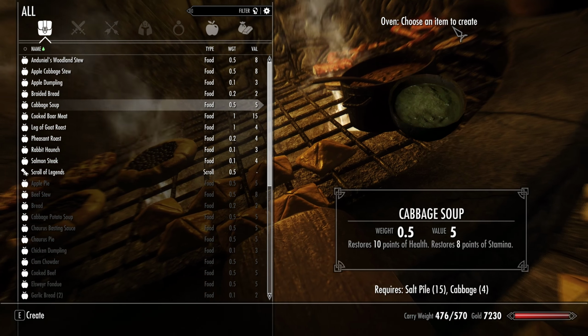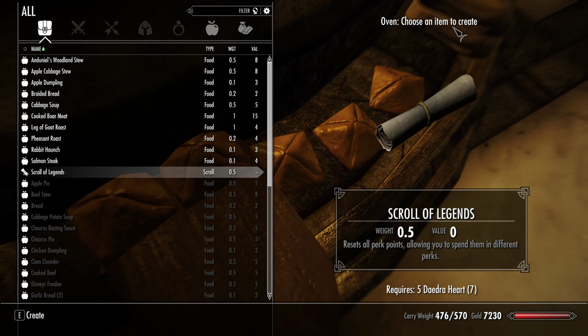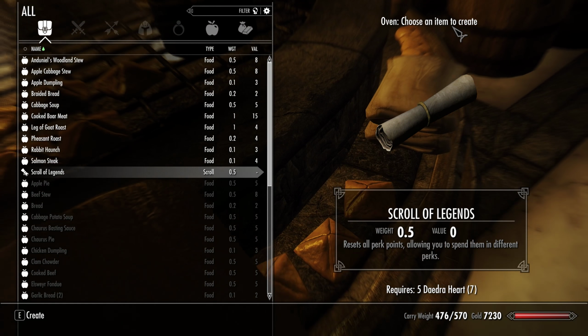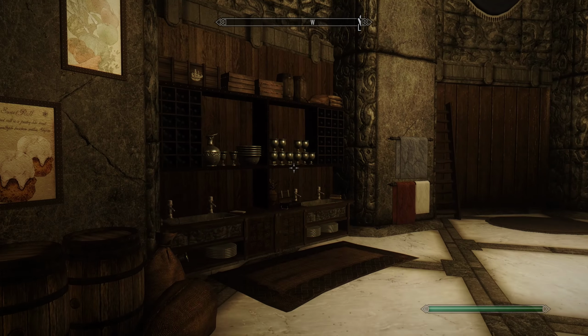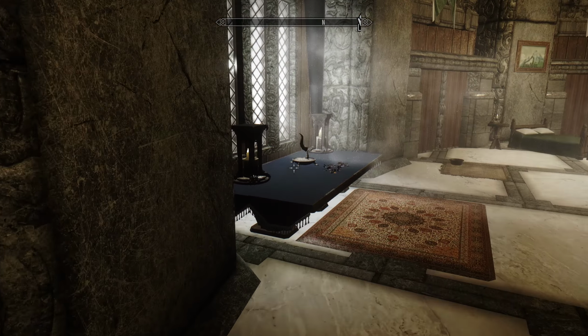It used to be that you could only make it with one thing, and it was like the best thing in the game. Scroll of Legends resets all perk points, allowing you to spend them in different perks. That's pretty cool. I don't know if that was from this mod or not. I don't know where that's from. So that's actually pretty cool.